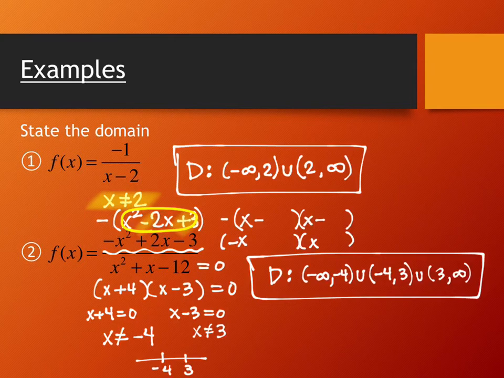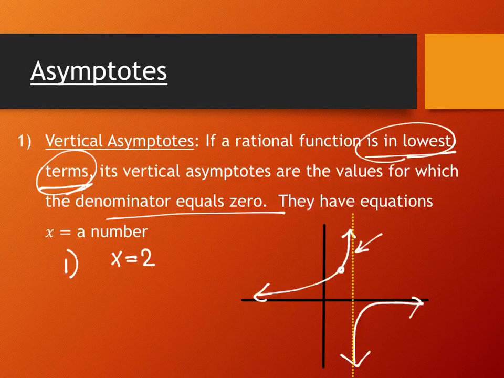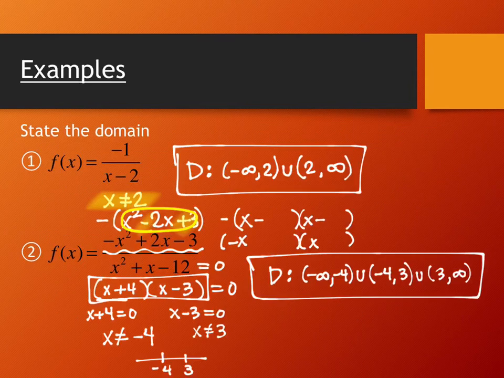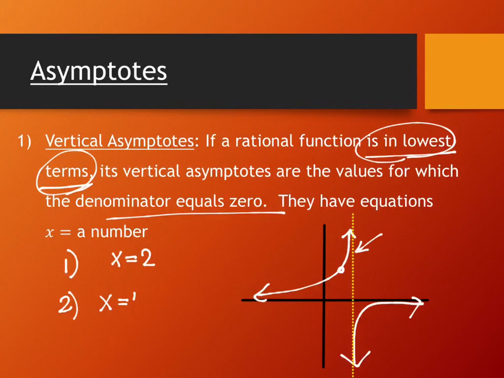Well, what matters is that it doesn't have either of these places that create a factor in the numerator. I don't have a factor of x plus 4 or a factor of x minus 3 in my numerator. Agreed? Okay. What does that tell me? Well, it tells me that my original equation was already in reduced form. There's no factors in the numerator that cancel with factors in the denominator. So why does that matter? Well, it creates a vertical asymptote at both of those values.